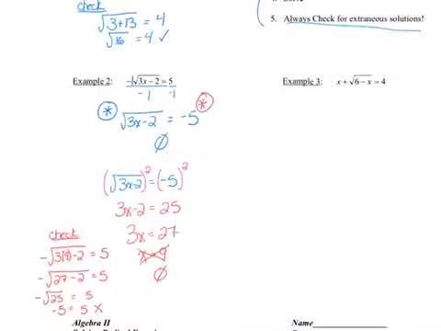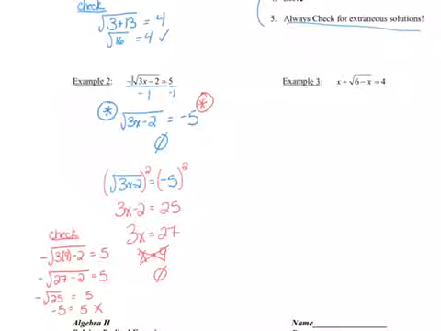All right, so now let's take a look at example 3. So again, we're going to start this process the same. What makes example 3 a little bit different than the other two that we've done is that we have an x underneath the radical, but we also have an x outside of that radical. It's not going to change how you're starting this problem. It's just going to require you to do a little bit more algebra later on.